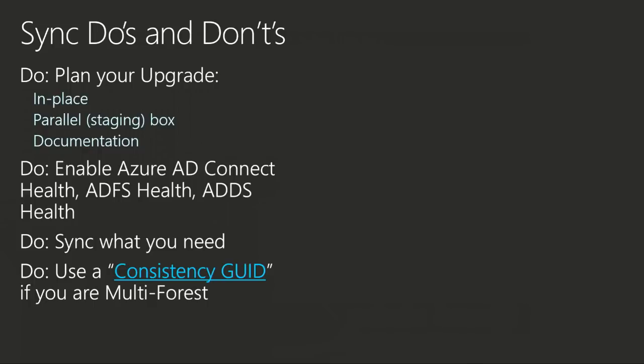without going to the newest version of AD Connect. The whole concept of the consistency GUID is that you use something other than the default that AD Connect comes out of the box with, which is Object GUID. The main problem with Object GUID, we'll discuss in the diagram, is that when you have a multi-forest scenario and objects move between forests, it doesn't work very well. And as much as your CIO promises you that with these new acquisitions we will never move anybody across the forest, they always move. So it's best to be prepared.